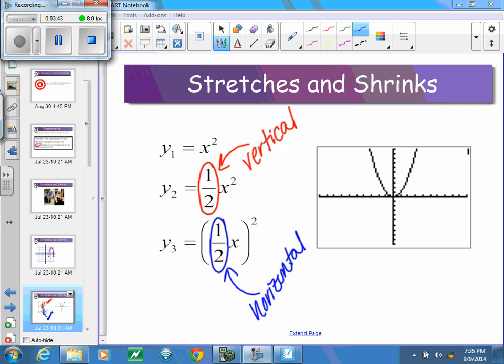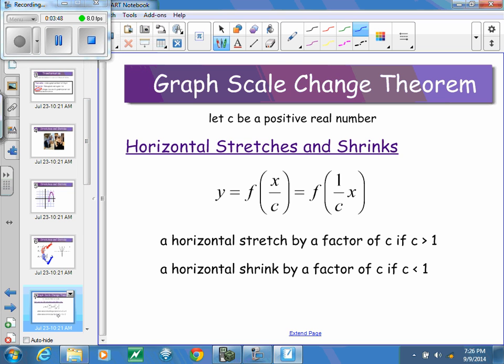All right, so going on now, we'll look at these horizontal and vertical stretches and shrinks. So starting out with horizontal stretches and shrinks. This is when we're working with that inside change that we were talking about. And when we look at that inside change, we have a function here, 2 different ways of looking at this. You have f of x divided by c, and you have f of 1/c times x. So these 2 expressions are the exact same thing, and that value of c is what's going to tell us if we have a horizontal stretch or a horizontal shrink.